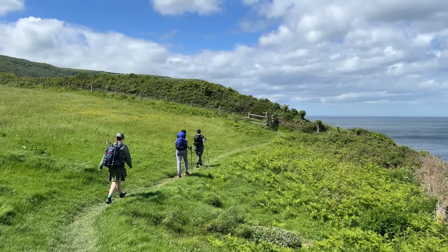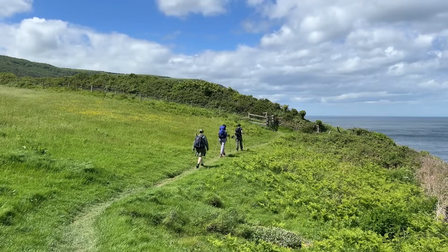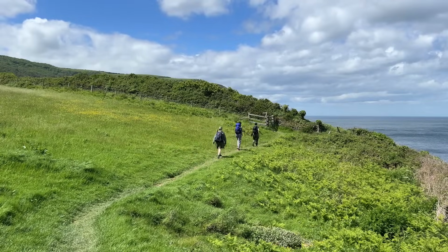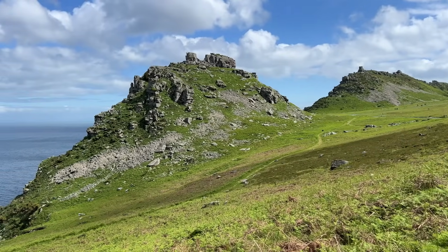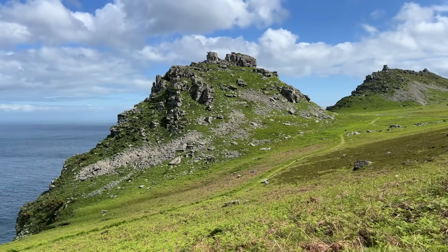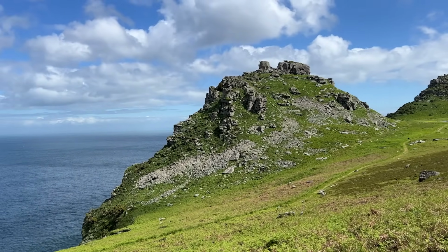And we started walking the Southwest Coast Path, which is a national trail in southwest England. It runs all the way around the peninsula from North Somerset through North Devon, around the entire coast of Cornwall, back through South Devon and along the south coast of Dorset. The whole thing is 630 miles and we are planning to walk a little chunk of it over probably 10 to 12 years. It's going to take us that long to finish the whole thing.